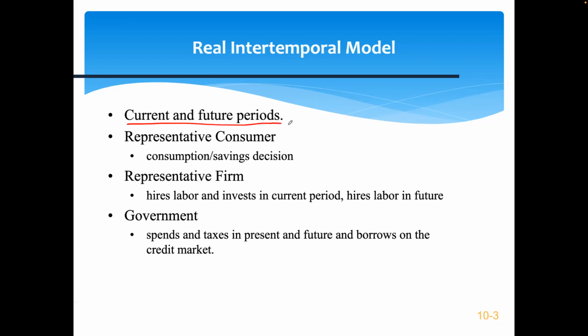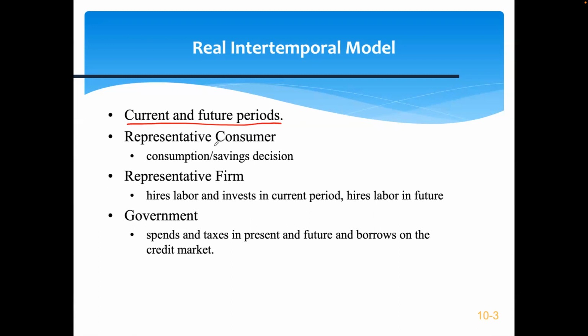But these two periods we have seen before, like in chapter 9, when we studied the consumer's consumption and saving decision. Remember, they're trying to smooth the consumption between today and tomorrow. So here, we are going to have two periods. Remember, this two is a kind of simplification. Two is going to represent many. In that sense, this is going to be a dynamic model. Dynamic means you're going to have today and tomorrow.